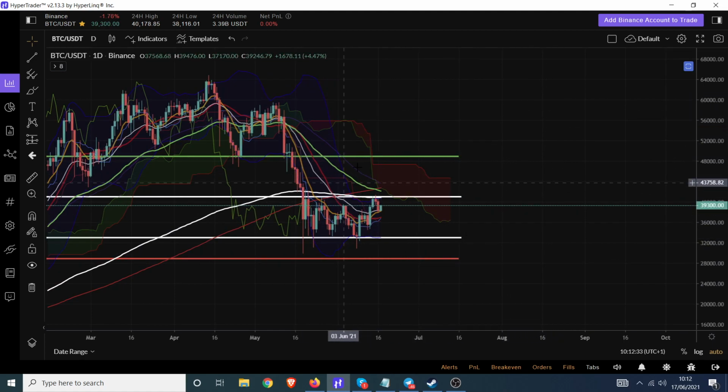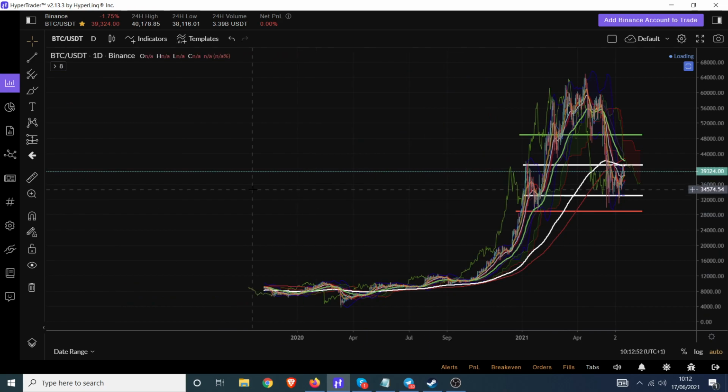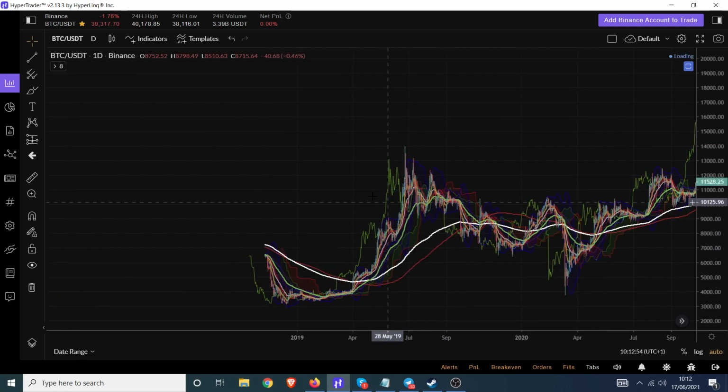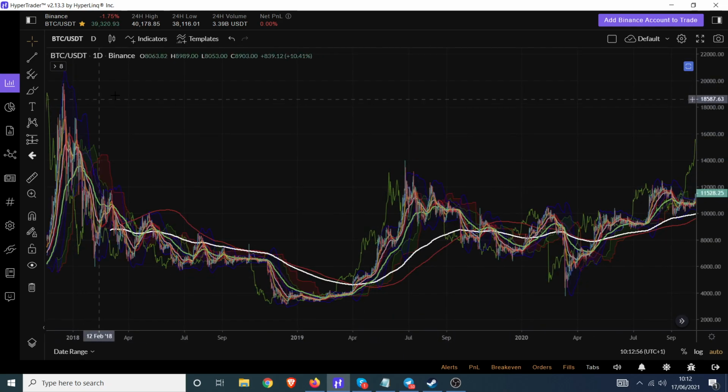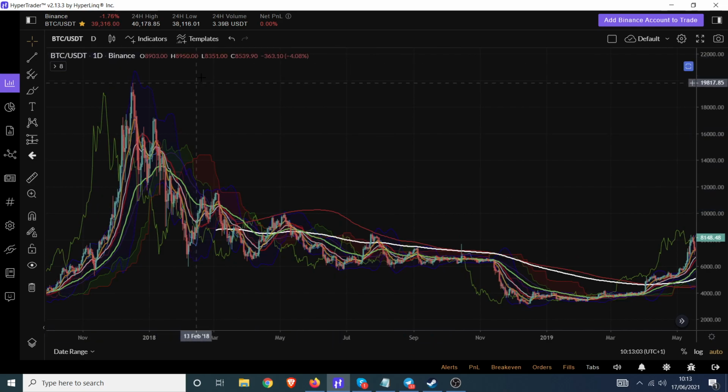Now, we've got this death cross that's coming in, and this is something we were talking about on the live stream last night, and how a lot of people are stacking up shorts prematurely in anticipation of a death cross, which, in some people's books, means Bitcoin's going to die. And they look back in history and go, wow, wouldn't it have been great to short the parabolic top in 2017? Wouldn't that have been amazing? Well, it would have been pretty good, yeah, definitely. But things are never that easy and never that simple. In hindsight, everything is 2020.